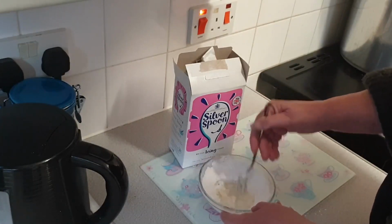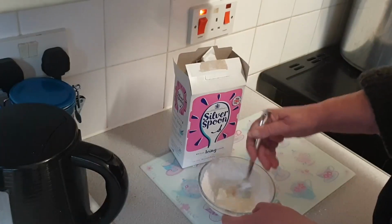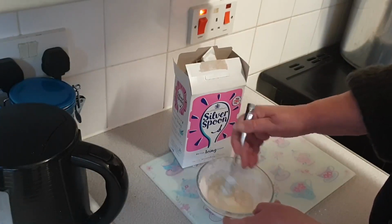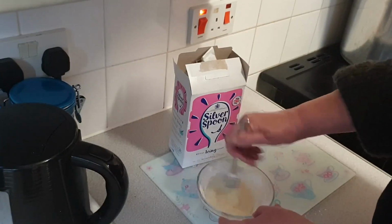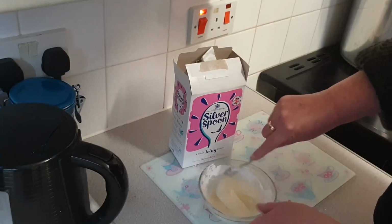Now, I have to say, normally in the background I have the radio station, but I thought the coffee machine was quite enough noise. Oh, now is this thickening up or is it just going to smoosh again? Looks like we could be heading for the thickening. Okay, that just feels as if it's getting a bit thicker.